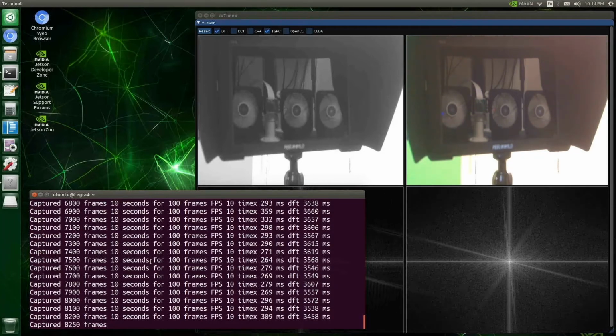But from what I remember seeing, OpenCL is actually better on the Jetson Nano platform. Even though ISPC vectorization is pretty good, OpenCL kernels seem to give me a little bit better performance.